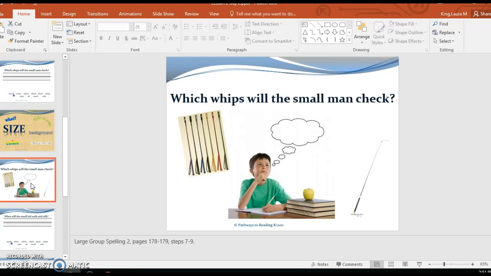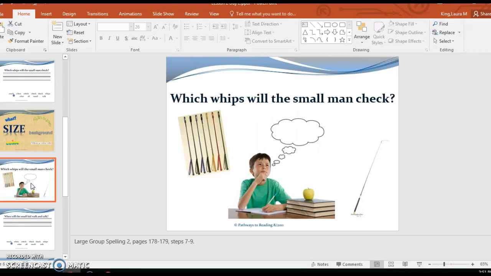Help the child to fill in any details. Give them context. If they don't know what a whip is, you might need to explain that to them so that they can have a clear mental image in their mind. So take a couple of minutes to do that. That talking before letting them color is super important.